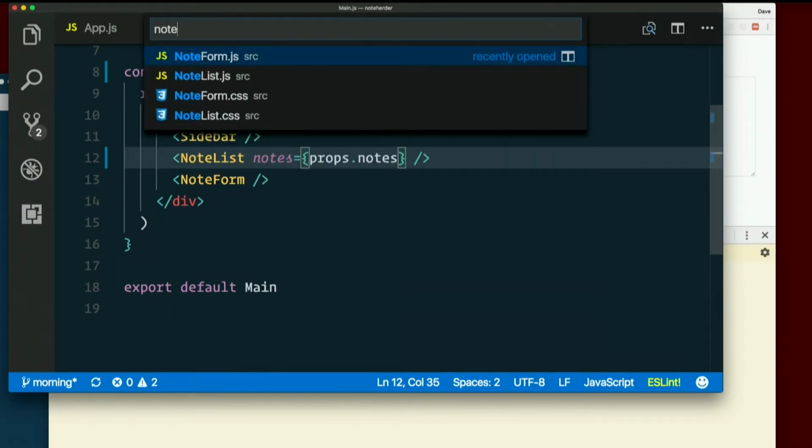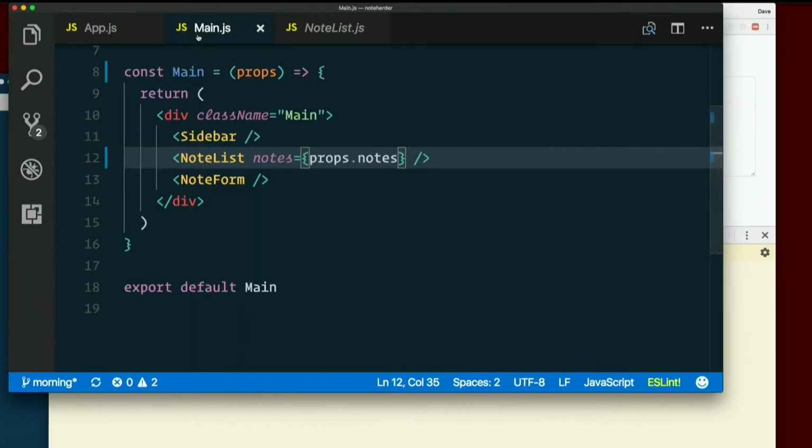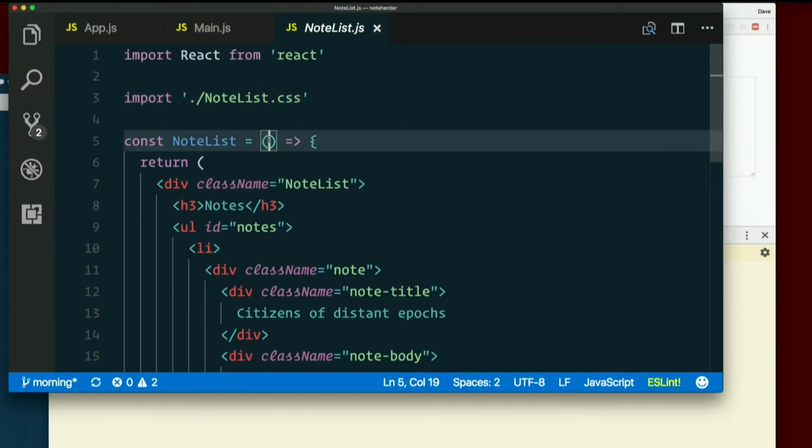So going down to note list, again, it's a stateless functional component. The entire component is just a function, which means that props passed into it are not just like arguments. Props itself is an argument. So let's make sure we assign a name to it.